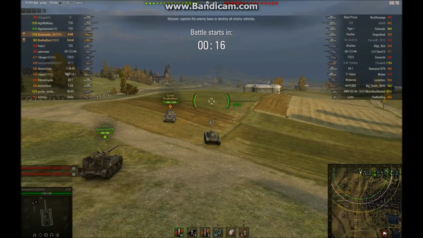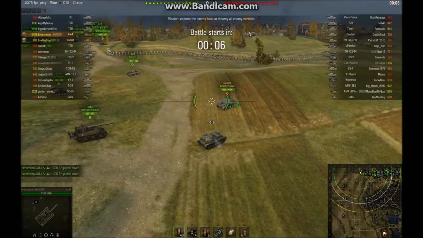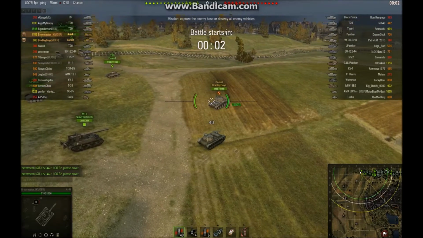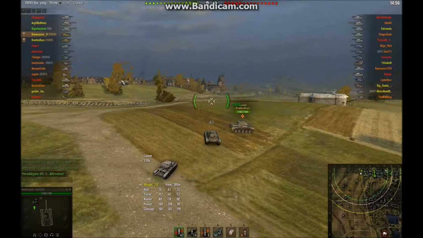I'm in an A44. I'm platooned up with a clanmate of mine. His name is BradleyBoys. We're rocking out on Siegfried Line here. And we're going to see what we can do. It's a tier 7 match, so we are top tier. And we're going to get in here and try to do some side scraping and some damage dealing. So overall, should be pretty fun.